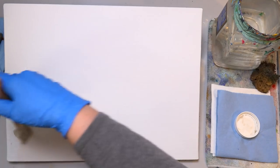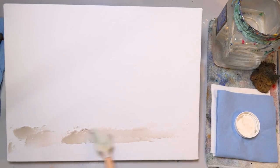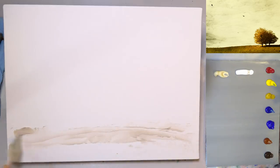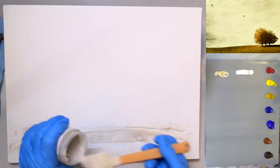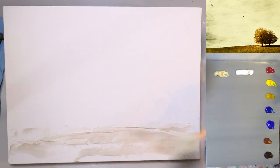I've just got a little bit on here. I'm going to scrape it across right about where I want my trees to go. My tree line is going to do this angle — go ahead and put up the reference photo so we can see what we're working towards. You can see it's kind of this long angled field. I'm just going to lay this down. I'm going to scrape that part off because it's a little bit too high, and lay it down a little bit more. I'm going for a small, thin layer — just a small section.